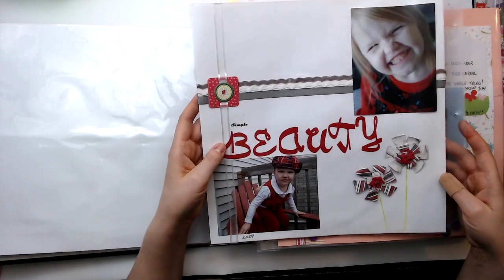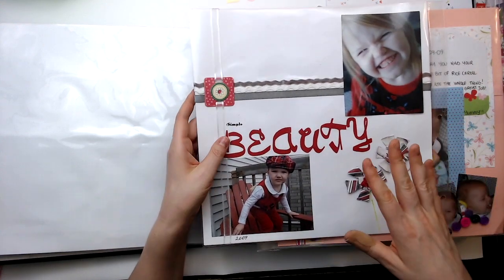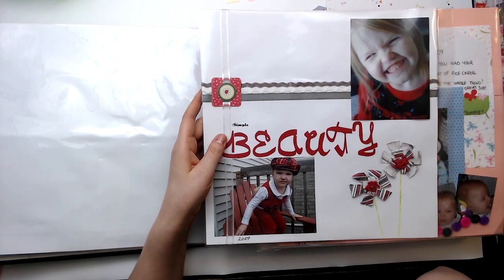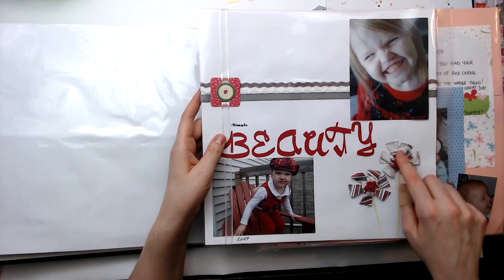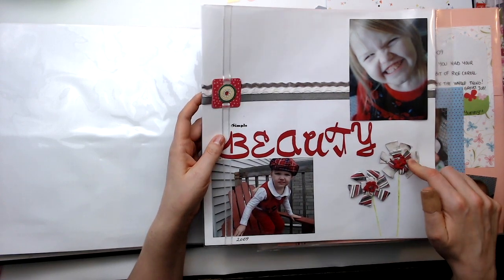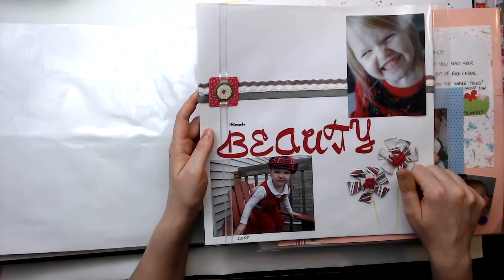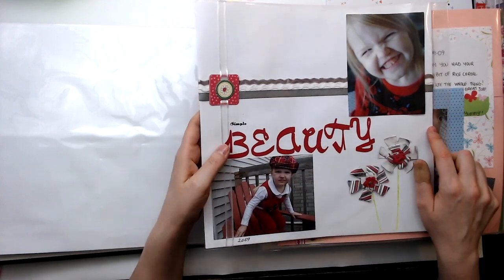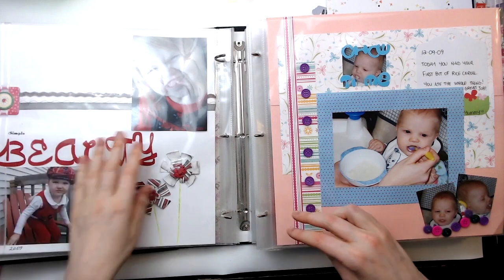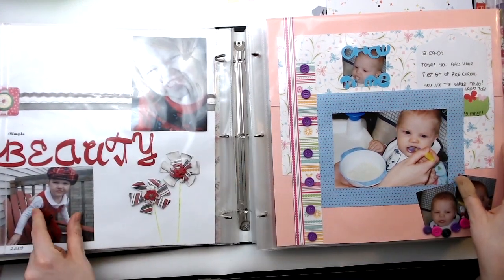That was my big thing: I couldn't afford to buy all the stuff everybody had, so everything I had was what I found on clearance at places or people had given me, and I tried to recreate my own embellishments and things to fit in here. I hand cut out this title. This is a rub-on, and just a fun layout with, again, some poorly printed photos. But I love that photo of her. She's so beautiful.